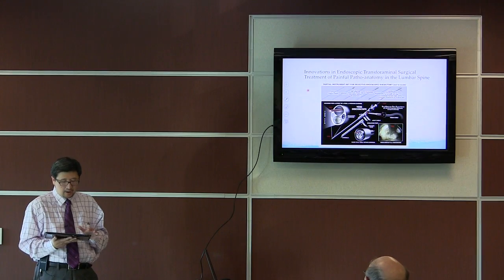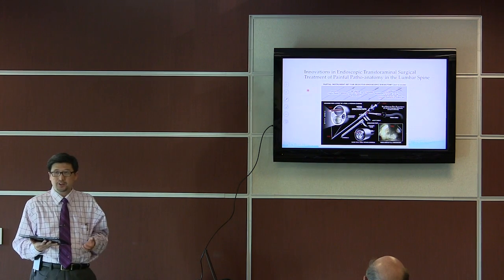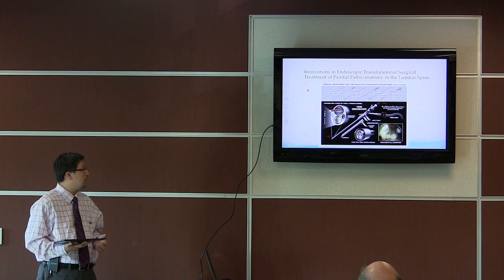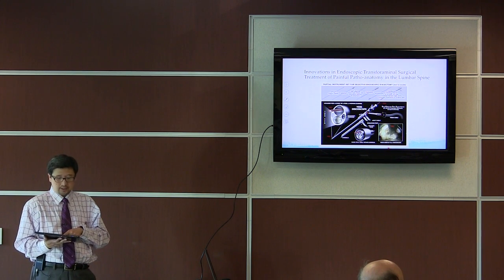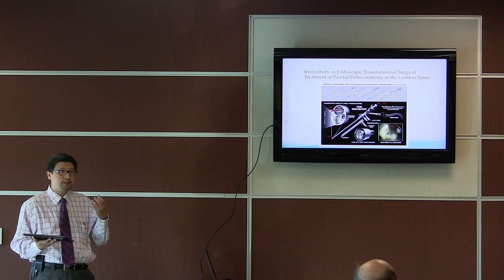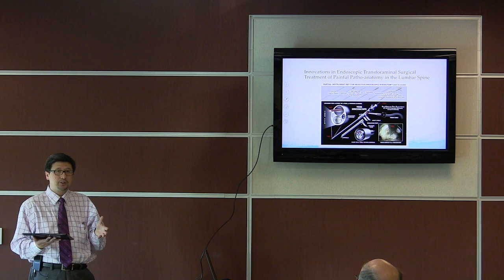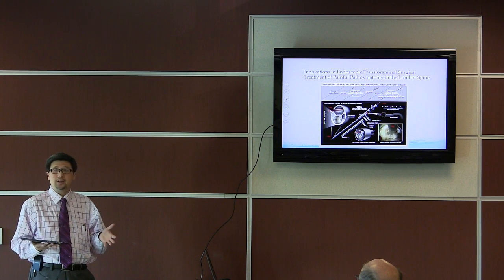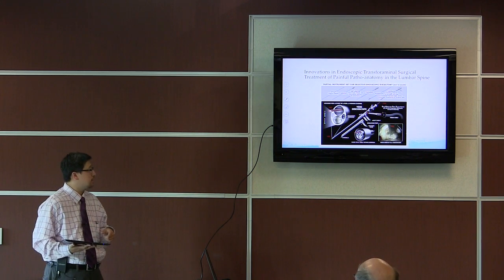This endoscopic approach is relatively new. I mean, it's not new in the orthopedic world. People have their shoulder scopes, their knee scopes. But now we have the instrumentation and the optics needed that you can actually scope the spine. So the question will be, why do you want to scope the spine? What can you do, and how do you do it? It's a completely different anatomy, different thinking. For a traditional spine surgeon, this is a completely different way of doing things, and that's why it's not a widely adopted procedure.